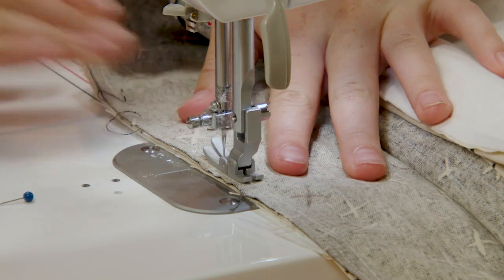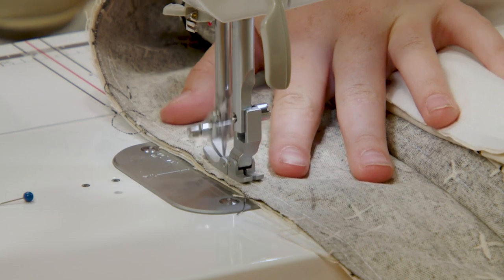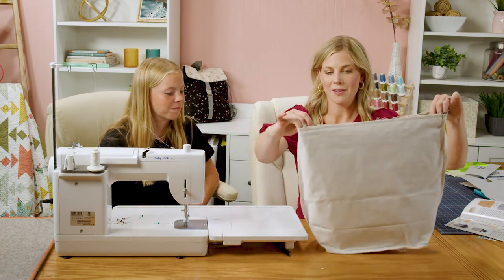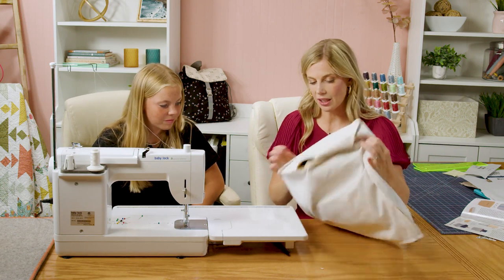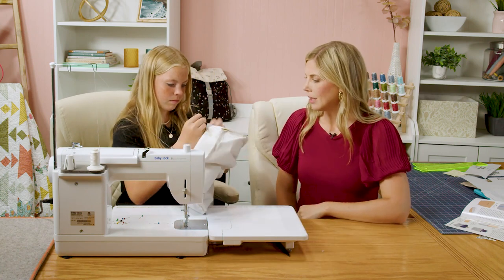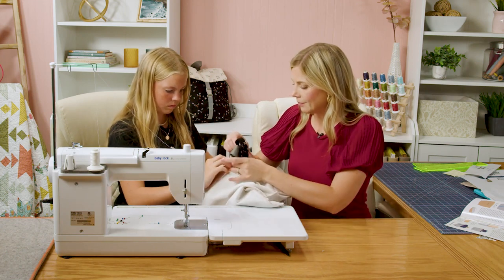And now backstitch again. Go in a few forward stitches. And there you go. Oh my goodness. She's gone all the way around. It's all enclosed. So now you get to do the magic reveal, and you can pull this thing through the opening that you left in the lining, okay? Be gentle, because you've got a lot of bulk in there, but let's pull that through, okay?